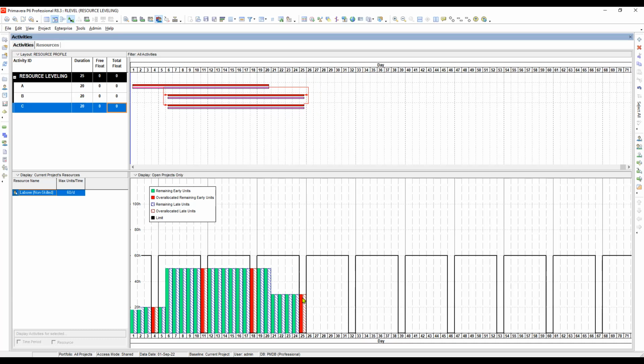But this one is only for your reference, that because of the higher available units you have, the contractual completion date of 60 can be finished in 25 days. Okay. So if you run the schedule here or run the leveling here, leveling can do nothing because there is no over allocation in this situation. So we'll try it.